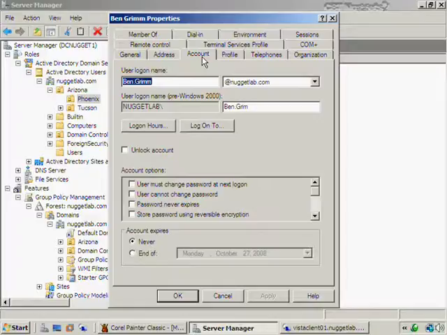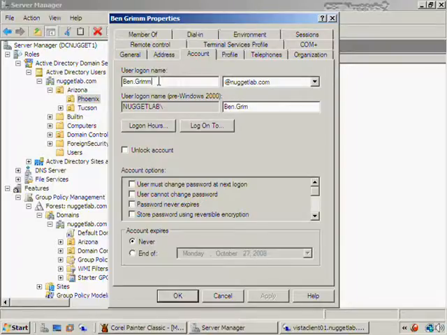On the Account tab, this can be pretty important. You want to have a user logon name. Some of the time, you'll be creating user accounts, maybe using a command line method or something like that. And if you ever leave off the user logon name, at least in terms of the user principal name, and that's what this is. In fact, instead of saying user logon name, this probably should be named user principal name, because that's how you log on with an email-looking kind of address. Anyway, if you create an account and forget to put in this data right here, you can actually still log on anyway. It's kind of baffling.